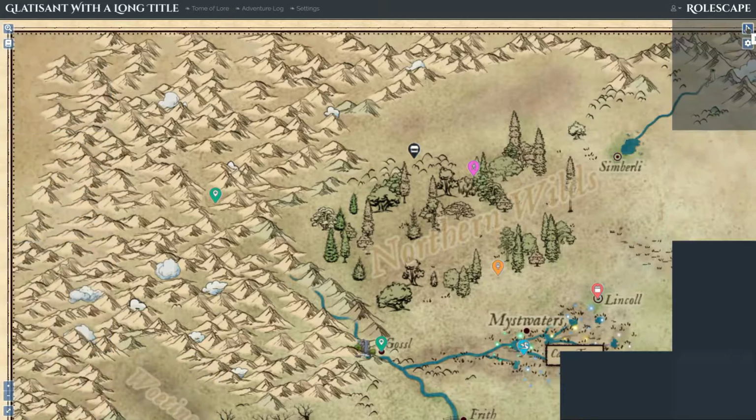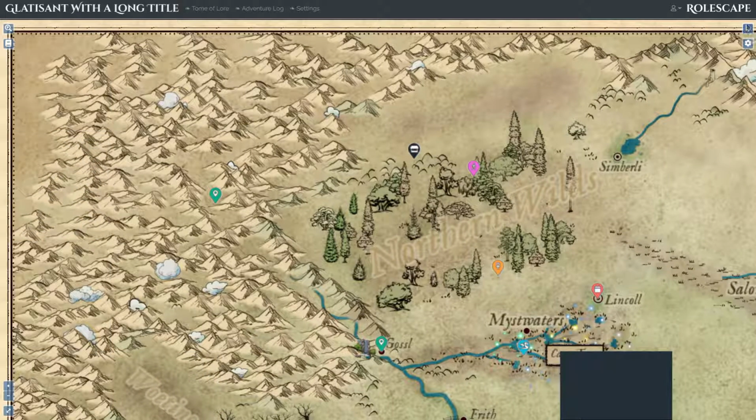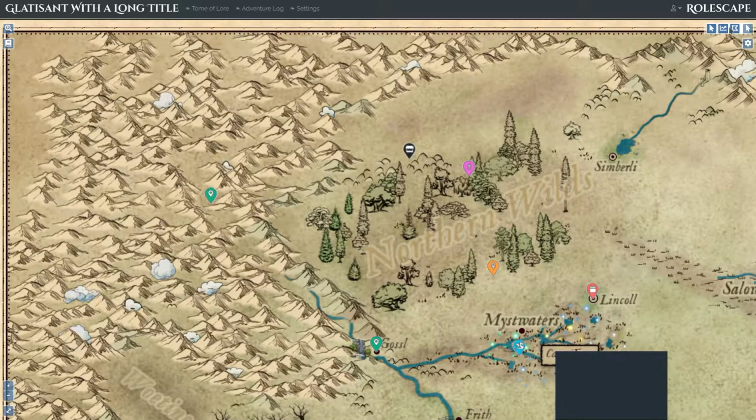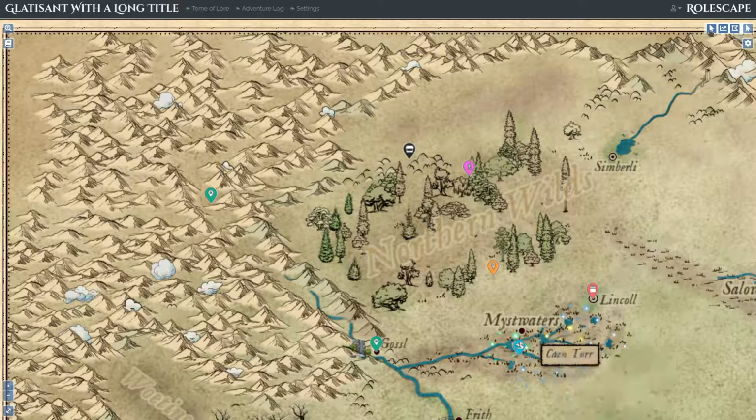So if I want to edit the map, I can click on this button in the top right. What that does is it brings up a series of tools. The normal one, the arrow pointer, allows us to interact with points of interest as well as move things around. But we also have the line tool and the polygon tool. These we use to create those line features.